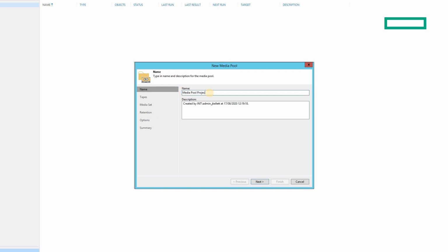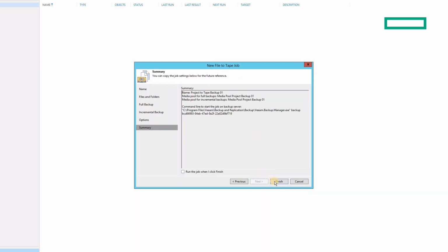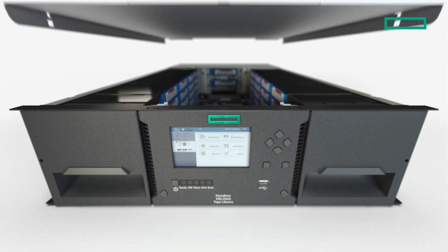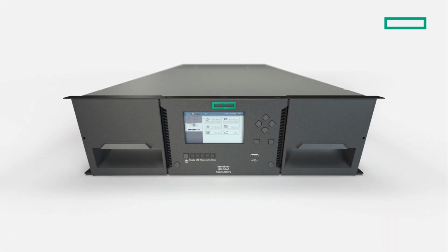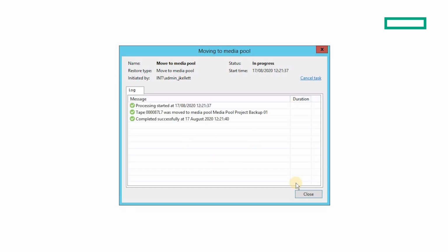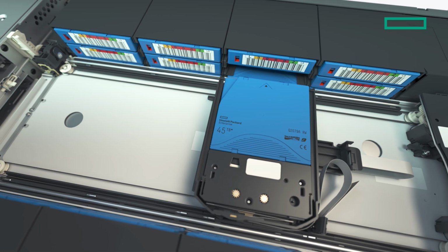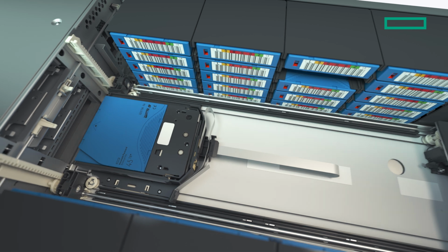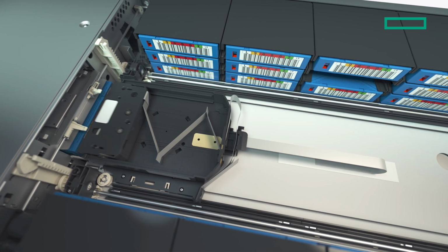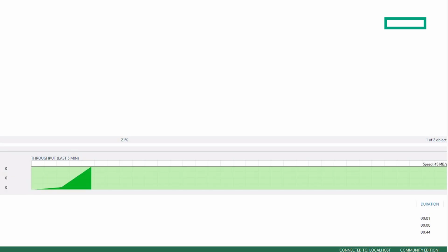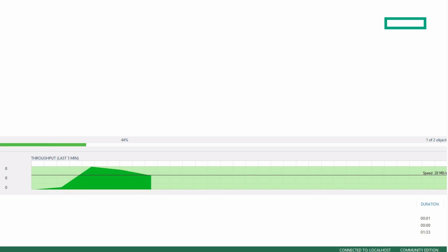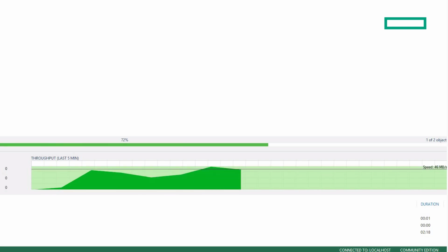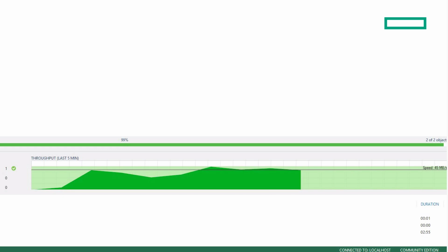To create your first backup, simply tell the software what you want backed up. Select drive or VMs as necessary. Then confirm where you want the backup to be saved. In this case, the HPE StoreEver MSL3040. You can run the backup straight away or schedule it for later. The tape library will select and insert the correct tape, and then the drive will begin saving data to that cartridge. After the first backup, the software is intelligent enough to only back up the files that have changed, making the whole process much faster.